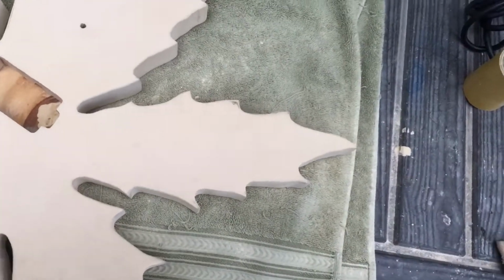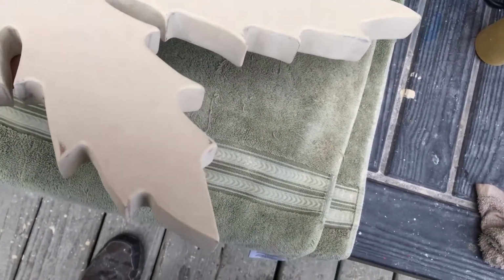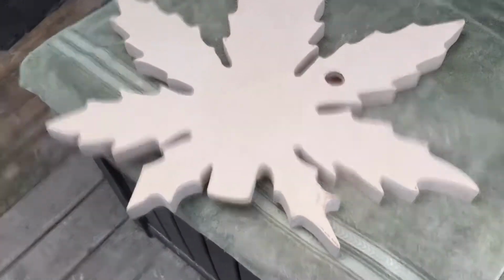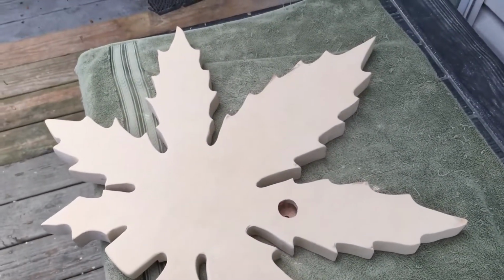Let me show you the guitar. Squirrels are cute until they become a pest, and then they're not so cute anymore. Because you're trying to do something and they're everywhere. But anyway, I digress.